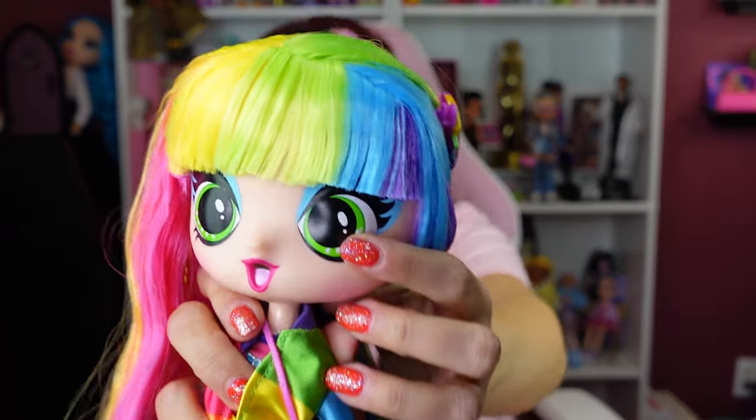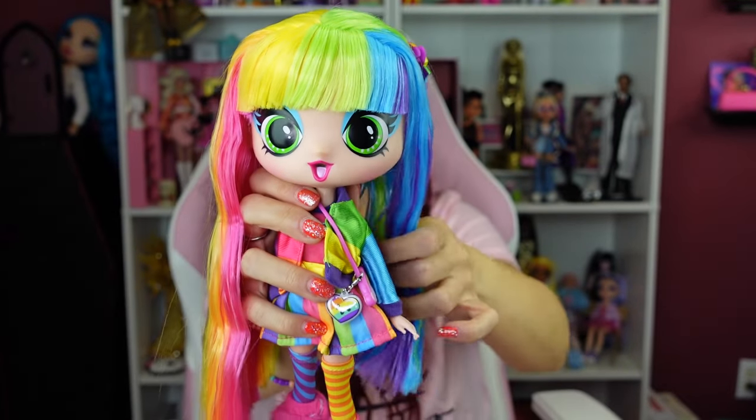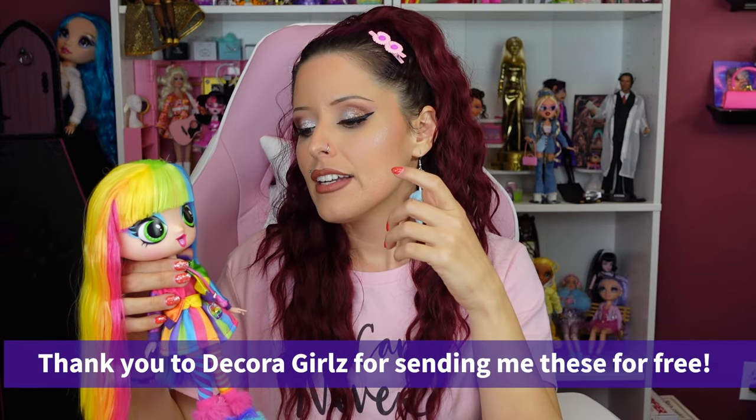Also, this one has an eye chip — I just realized she has an eye chip, it's in the white part, just a little white paint there. But yeah, besides that she's cute. I really do plan on getting Luna because that one was just like, I'm feeling that one. They're cute. Let me know in the comments below what you think. Thank you so much to Decora Girls for sending me this doll for free today. They're fun, they're trying to do something a little different and I like that — I like that somebody's trying to do something. I love dolls, I hope they keep making more dolls, different dolls, experimenting, trying new things. I'm glad to see it.